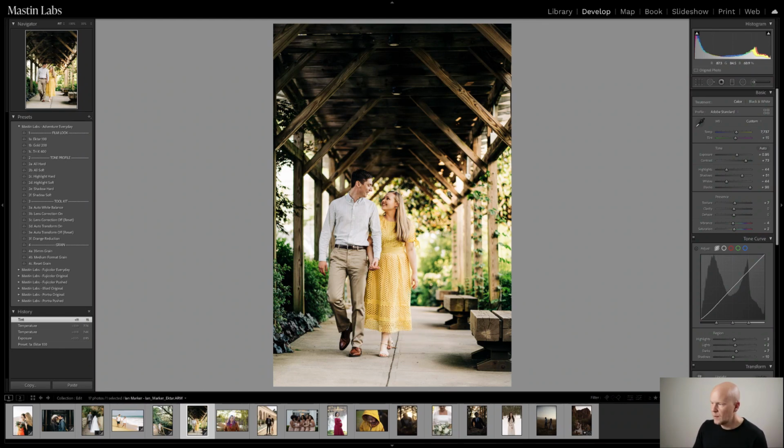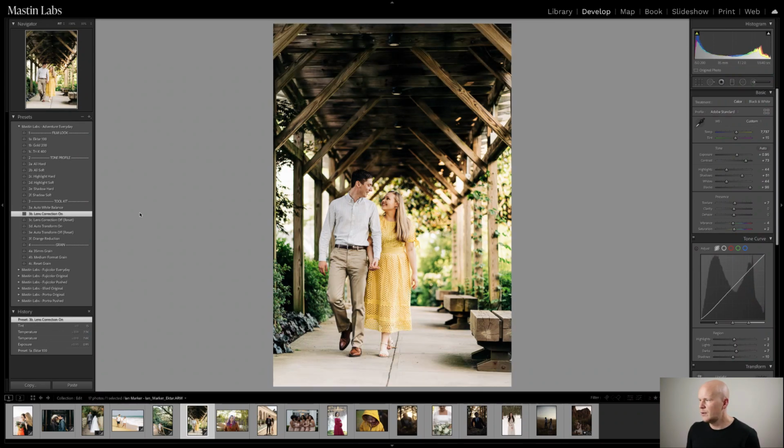Okay. Enough about that. So that's your basic 3-step edit. Let's see, auto white balance is the best we can do with it. Sometimes it is perfect. Sometimes it'll get you closer. Sometimes it is way off, but it is a better tool. Let's do lens correction on. Great, that's a nice little improvement. And then auto transform. It's going to see all these beams and things, and it's going to make a nice conservative adjustment. Looks good.